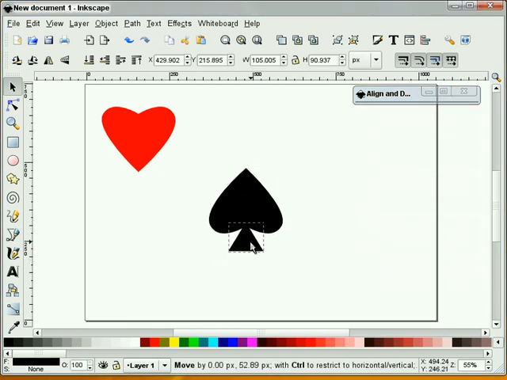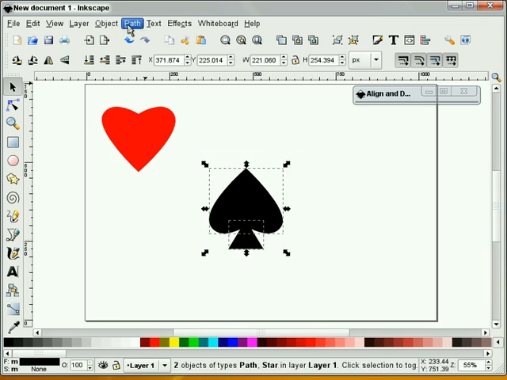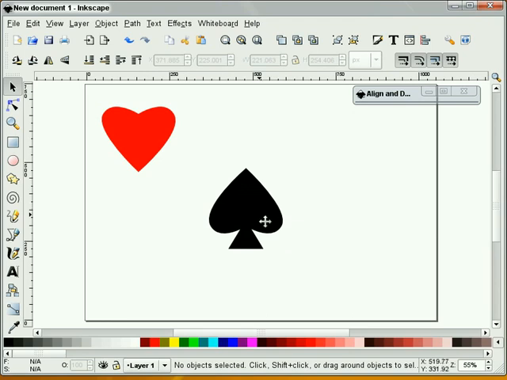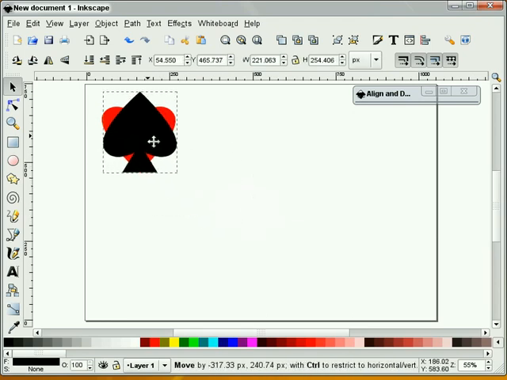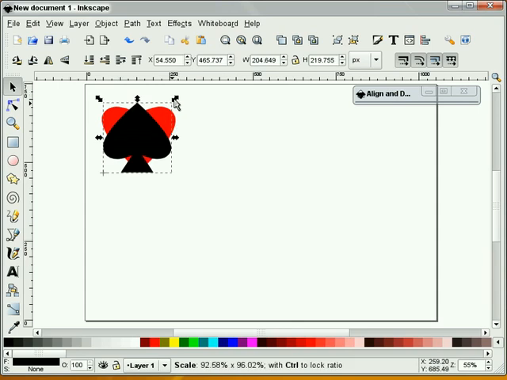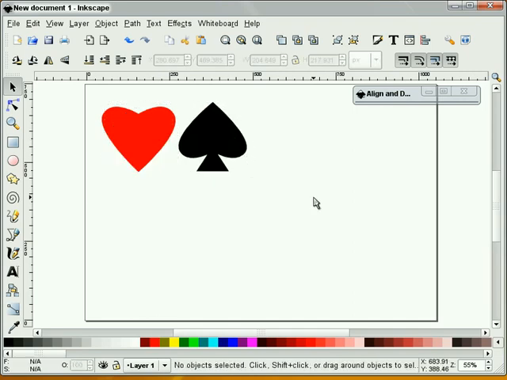And I'm going to push this up just a little bit. I think that looks pretty good, and we're going to take this and we're going to do a union, and I want to make this about the same height as my heart. Just kind of fudge this a little bit. I think that looks pretty good.